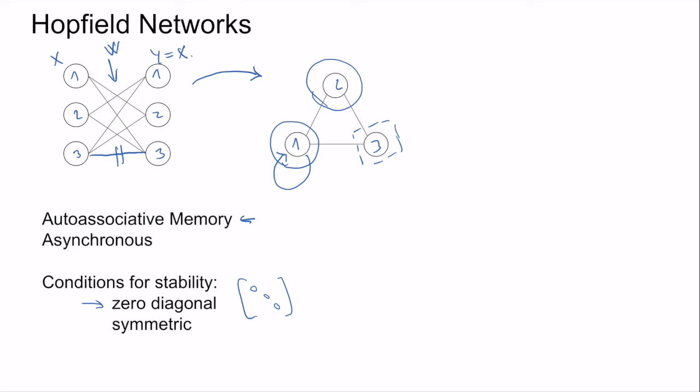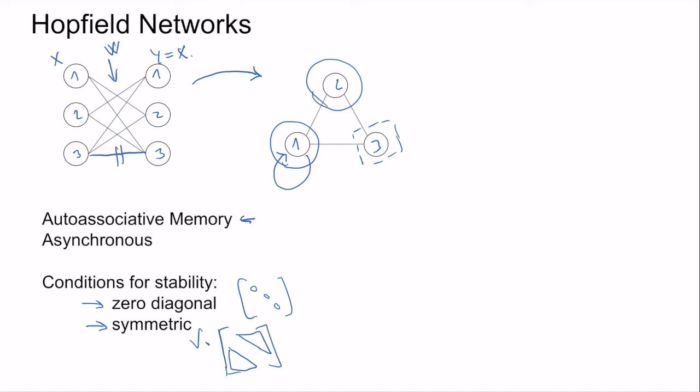And then the other condition is symmetry. The matrix of weights needs to be symmetric. That means that the values here should be equal to the values or the elements here. And this was already met in bidirectional associative memory networks because we were using the correlation matrix as our weight matrix, and the correlation matrix, as you might know, is always symmetric. So that we already have.